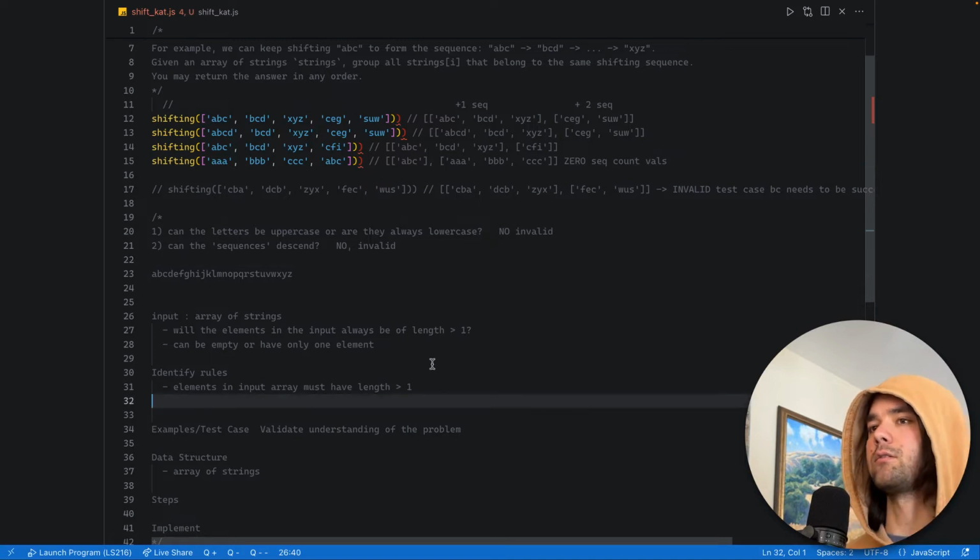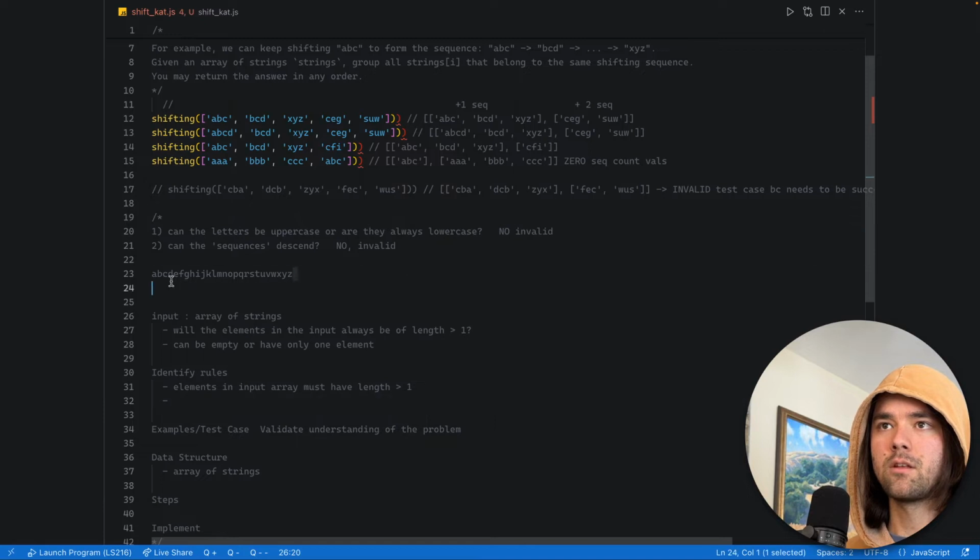Elements in the array must have length greater than 0. As far as the rules go, I guess the maximum... let's look at this alphabet.